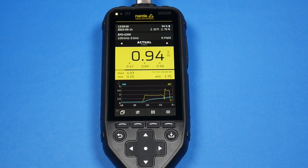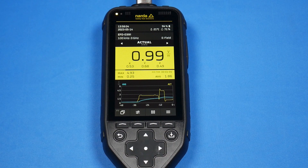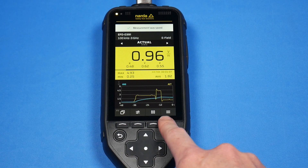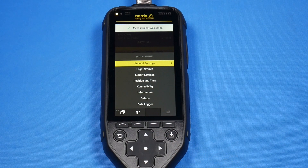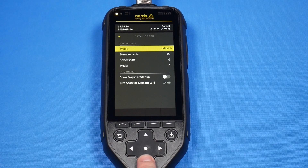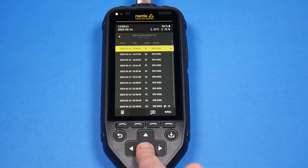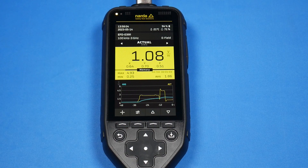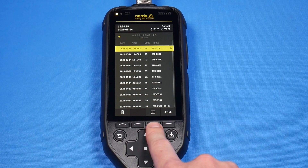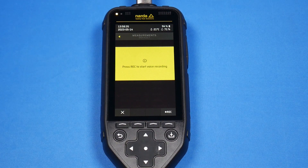If we want to make a measurement, all you simply have to do is click this button. Measurement is saved. To go see those measurements, we can go to the data logger, and we can see that on this project we've made 11 measurements so far — and the latest one is right there. One other cool thing you can do is, looking back at the measurement, you can add a text comment or a voice comment right there.